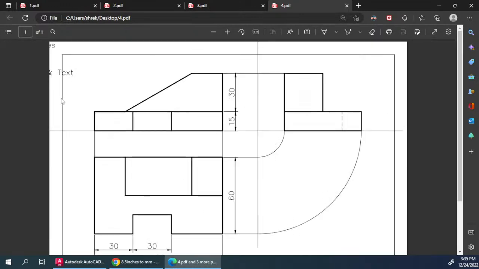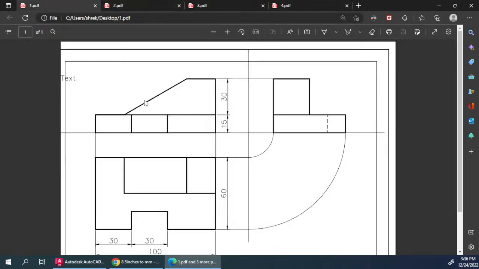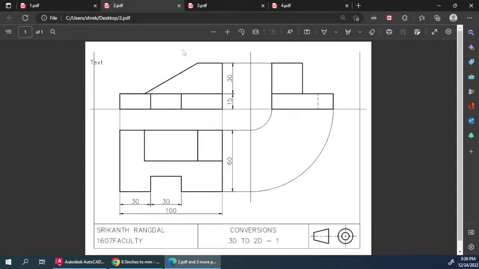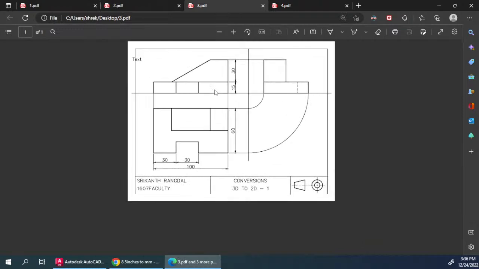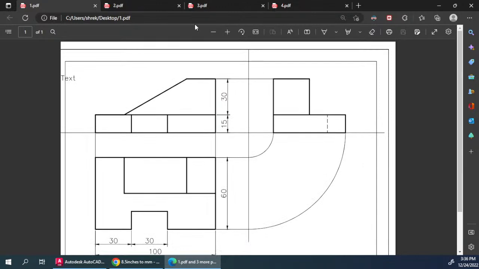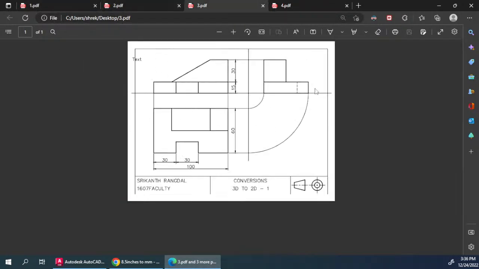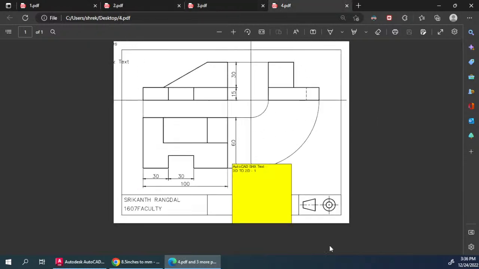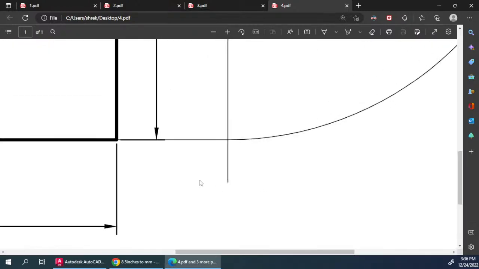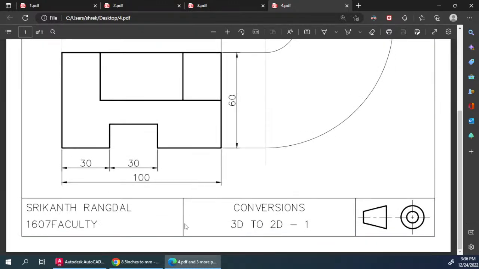Alright, so this is the setting we are supposed to use. We had to undergo some differences. You can see that every version had its own problems. When we tried in the beginning, it was completely off, and then we tried to fix it. Bottom line came, but top line was missing, and then over here top line came and bottom line was missing, and then finally here we have all the lines perfectly, and the scale is selected 1:1. Okay, so it is perfect. There's no problem whatsoever in here.